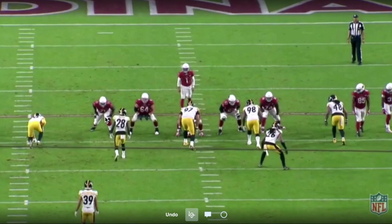The other thing with this that you need to realize is that this is the number one D end according to PFF in the NFL. So what you've essentially done is you're putting the number one defensive end in the NFL against the team that you're playing, their second best tackle. And so I think this is one kind of matchup that you see, and it shows up more and more as you watch this on third down.